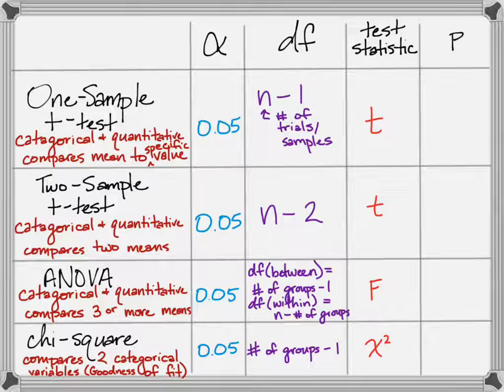And then the p-values, also pretty simple when you see them all together. Any time t is greater than the t-critical value that you get from that chart with the degrees of freedom, your p-value is going to be less than your alpha value. So the charts are based on an alpha of 0.05, or 0.1, or 0.01, depending on what you're looking for. Remember, we're always going to use an alpha of 0.05. Same thing for two sample t-tests. If t is greater than your t-critical value, p is less than your alpha. Any time p is less than your alpha, you have a significant difference between your groups.